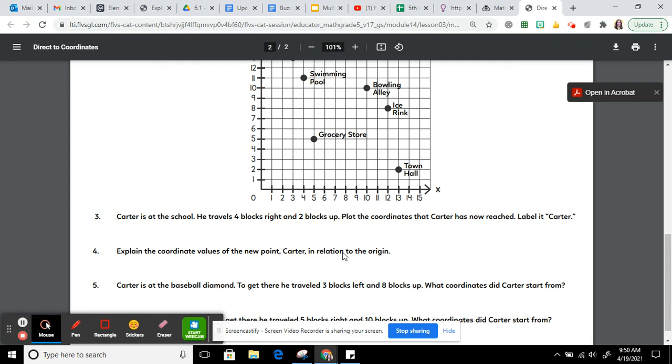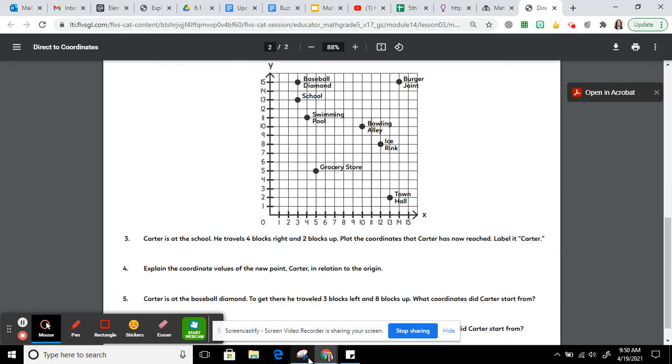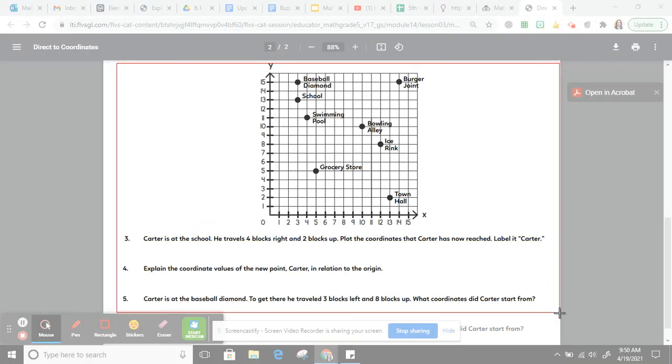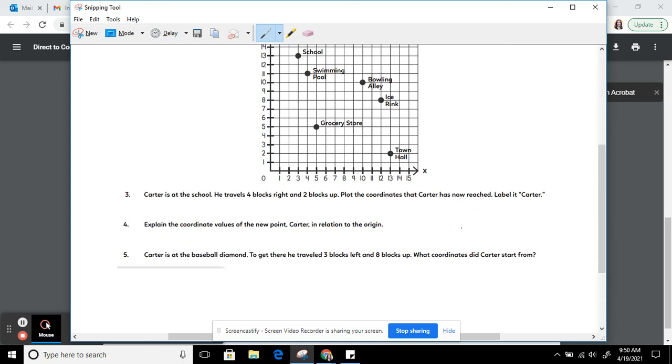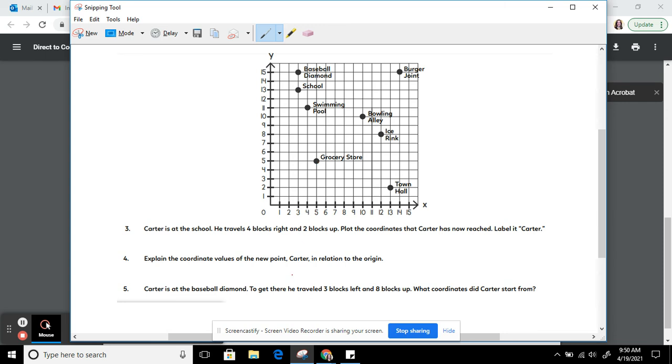Okay. I can do number 5 as an example. So again, for number 5, we just went over this, but I want to draw it out for you so you can have an example. Carter's at the baseball diamond, so he's here. And to get there, he traveled 3 blocks left, 8 blocks up.